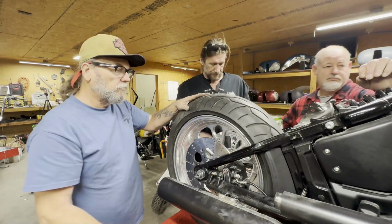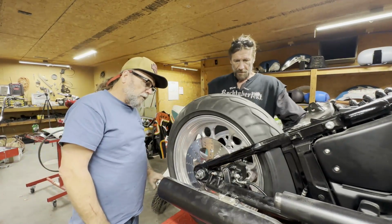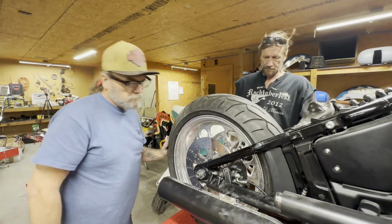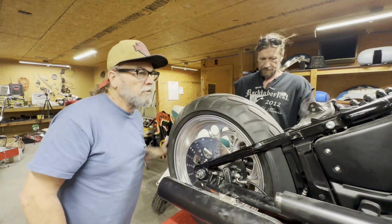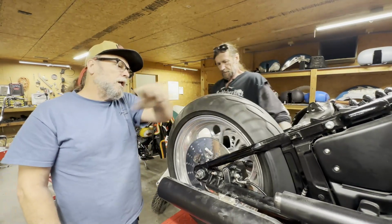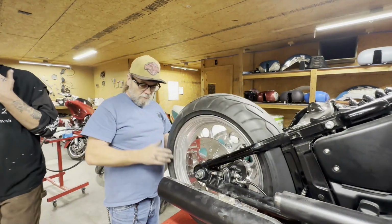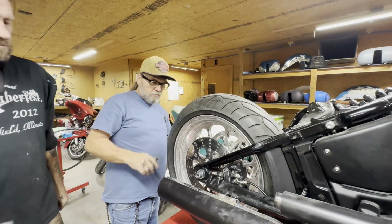Go pump that rear brake up. That should center everything. Okay, slick as can be. I thought you said it was going to be hard. Well, you lied. It'll be the first time I lied to you.